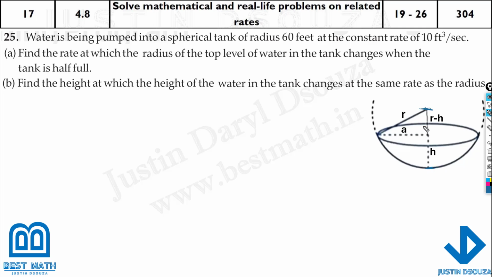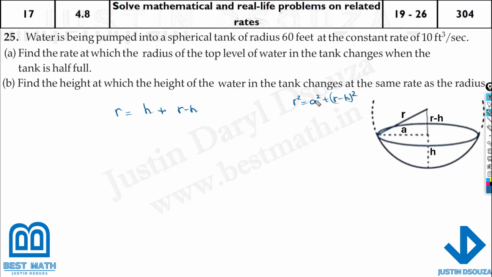So here, radius, if that's the radius, and height must be less than that somewhere over here. So the total radius minus h will give you this part. So what I'll do is the radius is equal to h plus r minus h. Now this is not going to help me because if I just substitute this, the r cancels, h cancels, it's an identity. But what I can do is, from the Pythagoras theorem, r square is equal to a square plus r minus h the whole square, isn't it?